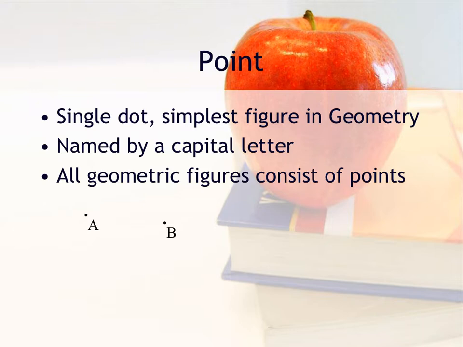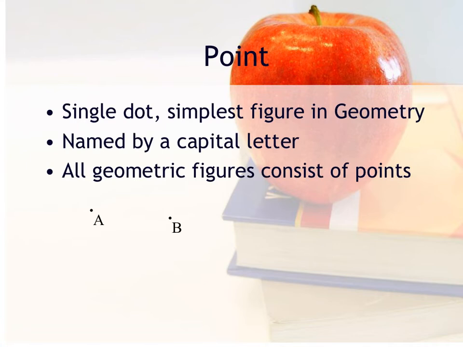Now, a point doesn't have any size. I know it looks like a dot, but it doesn't matter the size of the dot. A point doesn't have any size to it. So we've got a point here. It's indicated by a little dot, and then a capital letter. All of our figures will be made up of points.